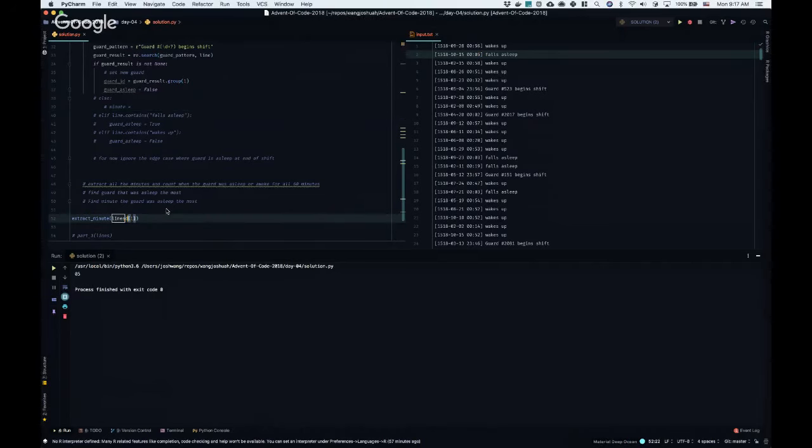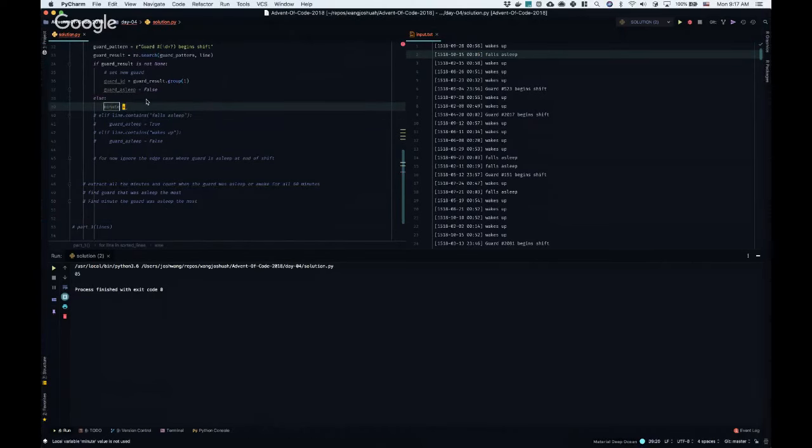So we're doing that correctly. So then we can say minute equals extract minute from the line.